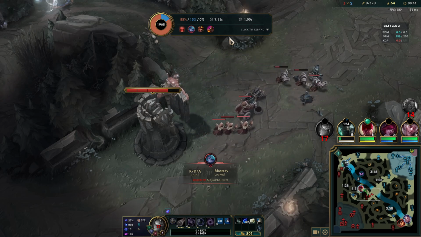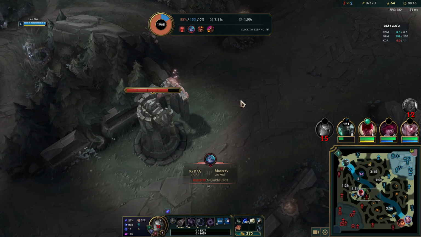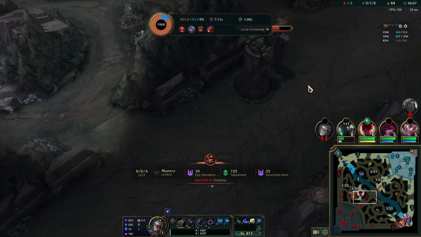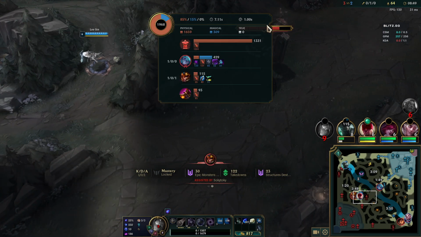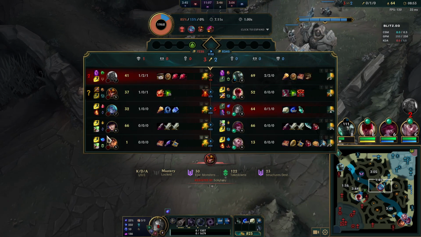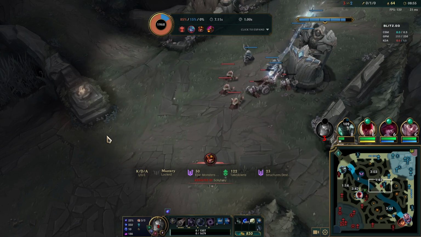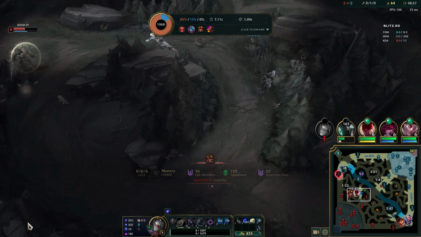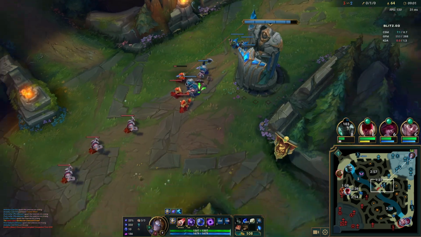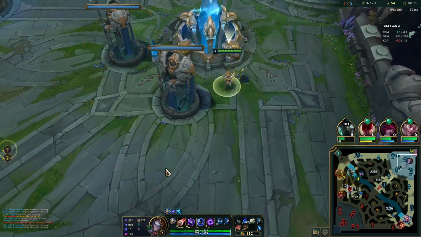Nah, but this game is just bugged, no? Why did the turret randomly just focus me when I didn't touch the champ, when I have minions here? Nah, I don't get it. I have to watch the replay of that. That was just so weird. I have no clue what happened. Wow, I'm speechless. That is so weird. What?